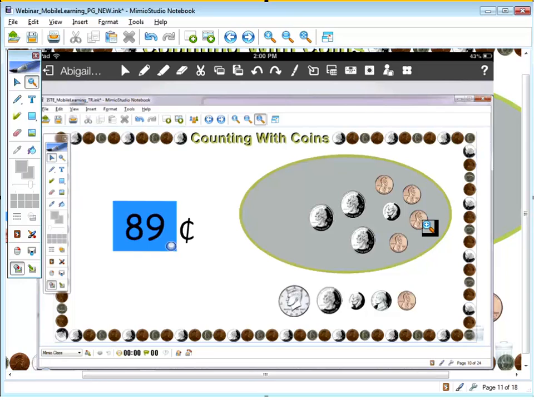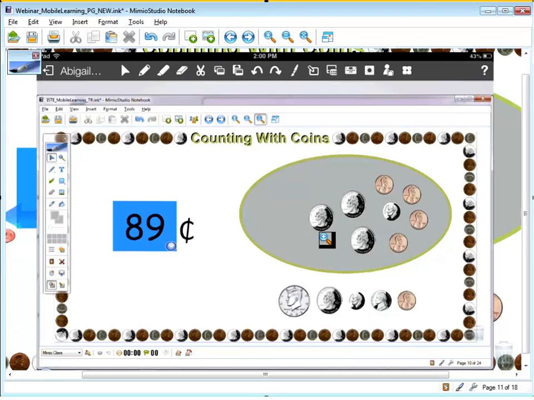Then after Abigail does it, great. I know Christy, she's sitting there, I'm going to press the button, boom, now Christy gets to answer it. Or maybe Adam Jones, come on down, you're the next one up. So bam, press the button and I give Adam control, and now Adam has to do it. And the students, of course, they don't know who's going to get control next, so they're all paying attention. And in their mobile device, as you can tell, that lesson then transfers right to their device.